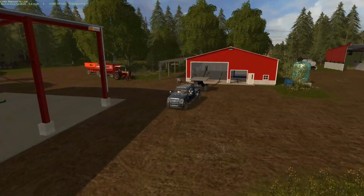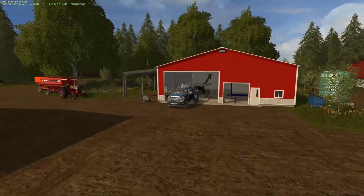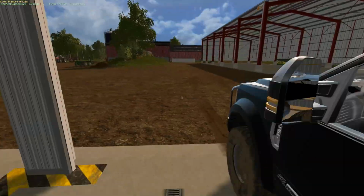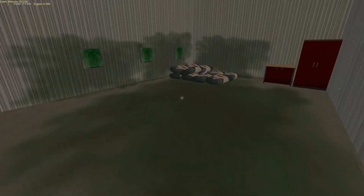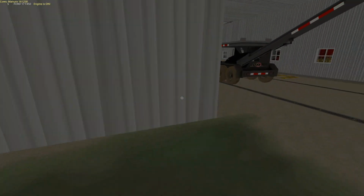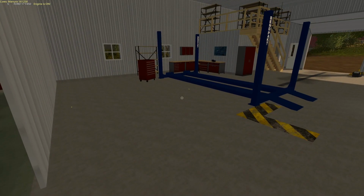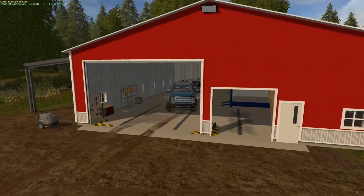So as you can see, we have a completely empty seed tender. All we got to do is kind of back up into here. Let me show you guys where we're backing up into first. Backing up into the bay right here to pick up our DeKalb seed. We're pretty much just going to load it up here. Well, we have some spare totes laying around. We'll just fill up those totes and put them onto here.